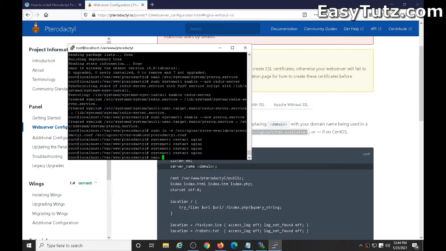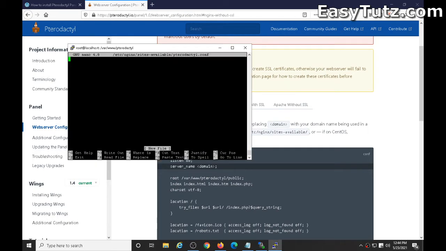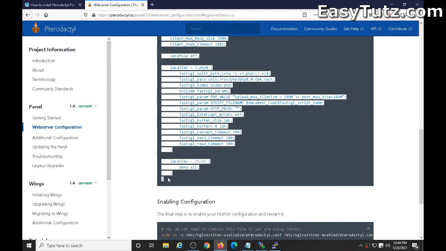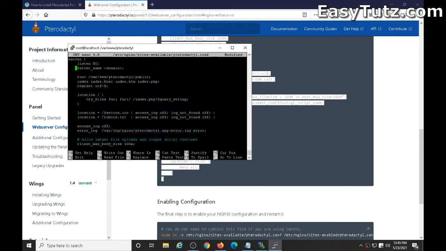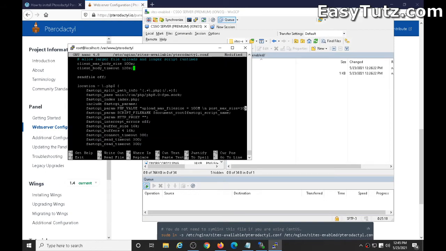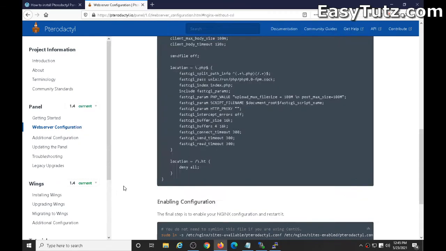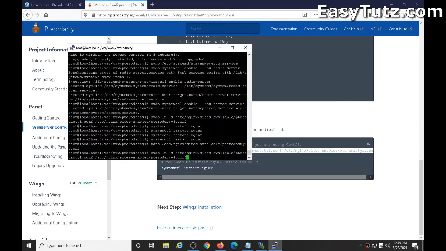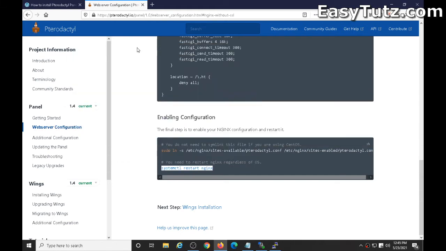Now type nano, paste, copy all this file and edit the domain part. In server name, you have to type your server IP. Now I type my IP. Now press Ctrl X, Y, and enter. Now make a link. Now we start it. Done. Let's test.